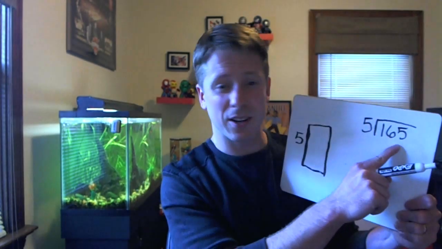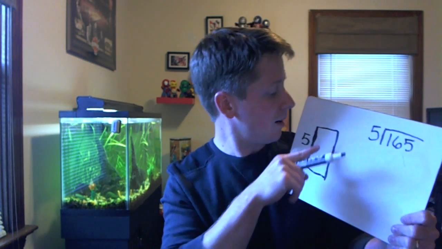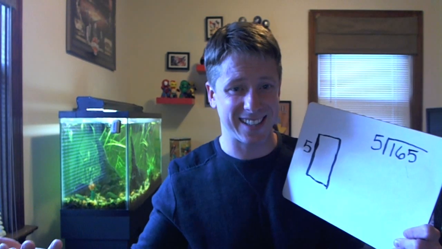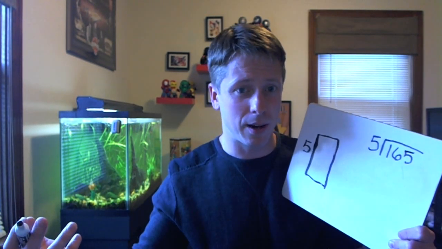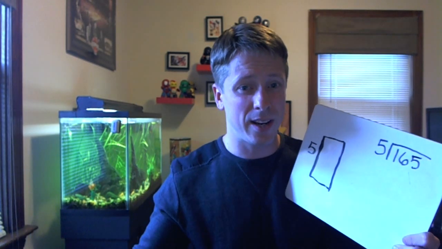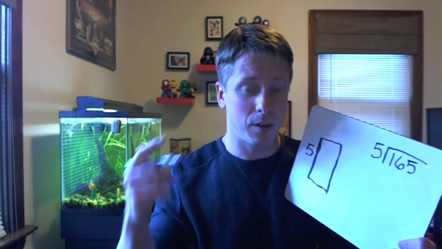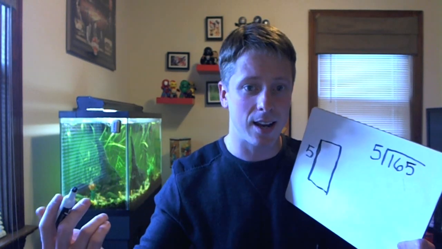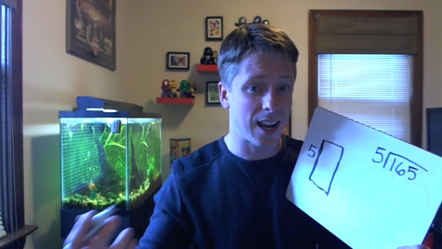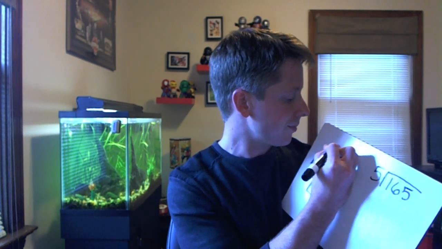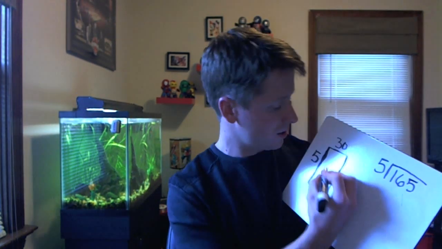So I'm going to round this down to 160. So my thing is, what multiple of 10 times 5 is going to get me close to 160? Or 170 if you want to round up. Well, I know 5 times 20 is only 100. 5 times 30 is 150. And 5 times 40 is 200. So I know just through process of elimination in my head that the only acceptable multiple of 10 that I can use is 5 times 30. Okay? And 5 times 30 is 150.